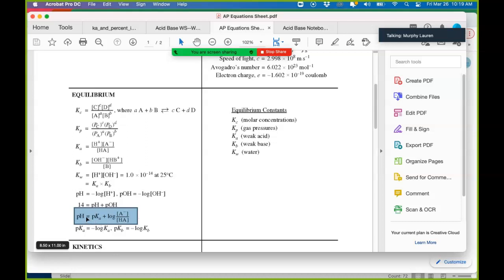Now, this equation right now is the equation for a buffer. We haven't talked about buffers yet. That's okay. It involves finding the pH using the pKa, so a weak species. Ka is a weak species, right? And then taking the log, and then up top is your conjugate, and on the bottom is the weak species. So the A minus means your conjugate, and HA means your weak acid. Weak acid with its conjugate base.